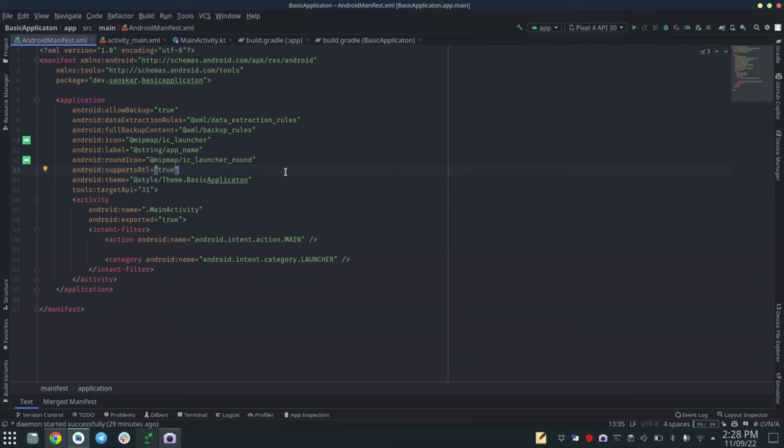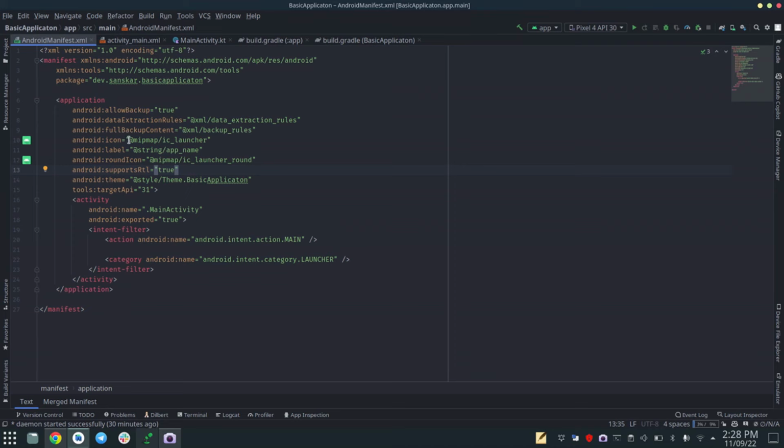So there are some major components that we should be familiar with. One of them is the manifest. If we look at the dictionary, a manifest is basically a description of something. With a manifest, we declare the basic properties of our app. You can see what type of application we are building. It could be an instant app, it could be a normal Android app that you see on the Play Store.